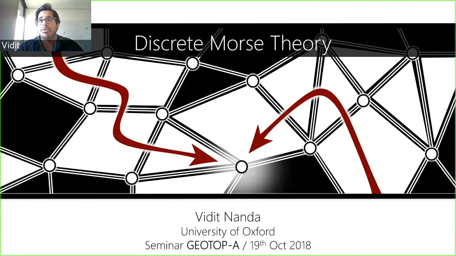So I want to talk to you today about discrete Morse theory. This is a sequence of results from a few years ago. And as a mathematician, your temptation is to just talk about the last one or two things you've done. This is work from about 3 years ago, but I'm really excited about it because it just got published. So you're going to hear an old story, but hopefully it's a nice story. So let's start very, very simply.